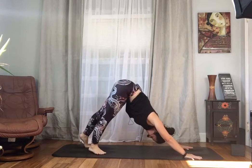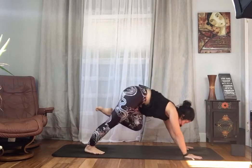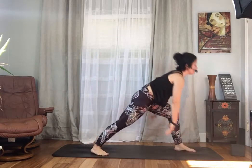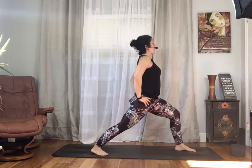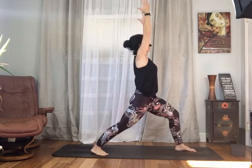From here, we're going to ground down that right heel, right toes facing the front right corner of the mat as we pick up the left foot, set it down in between the hands, and come up into your warrior one on the left. This time, we're trying to bring the right hip forward, stacking the shoulders on top of the hips, hands reaching straight up from the shoulders.